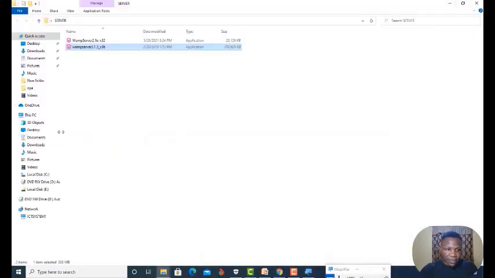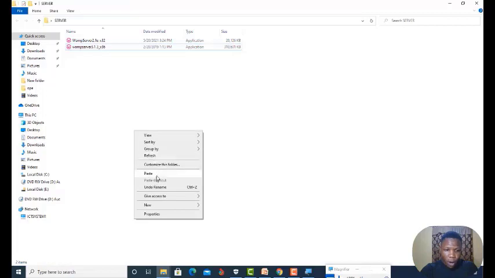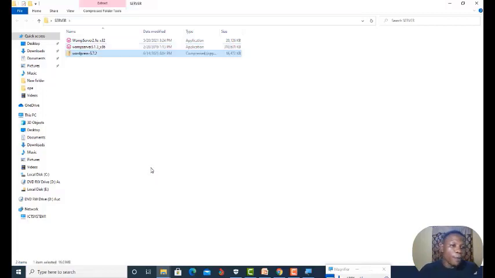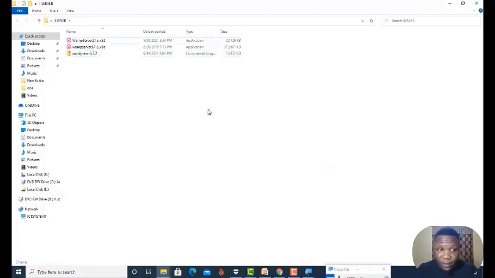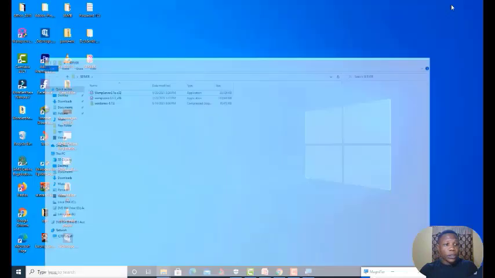It is not necessary that it should be in this server. I just want to keep all my tools in one place so that I will not be looking for them. It is not a must that you keep them together in a folder, but I just want to maintain file organization. Okay, so what is next for us to do?